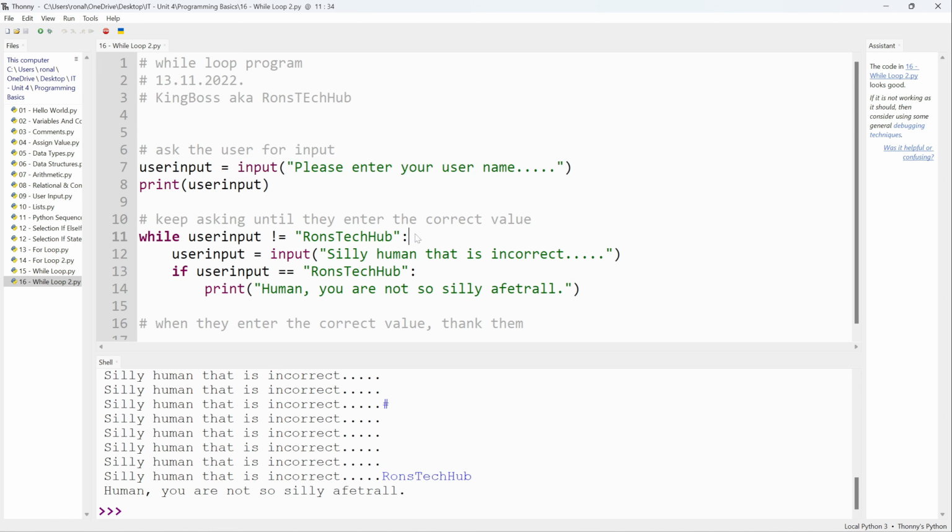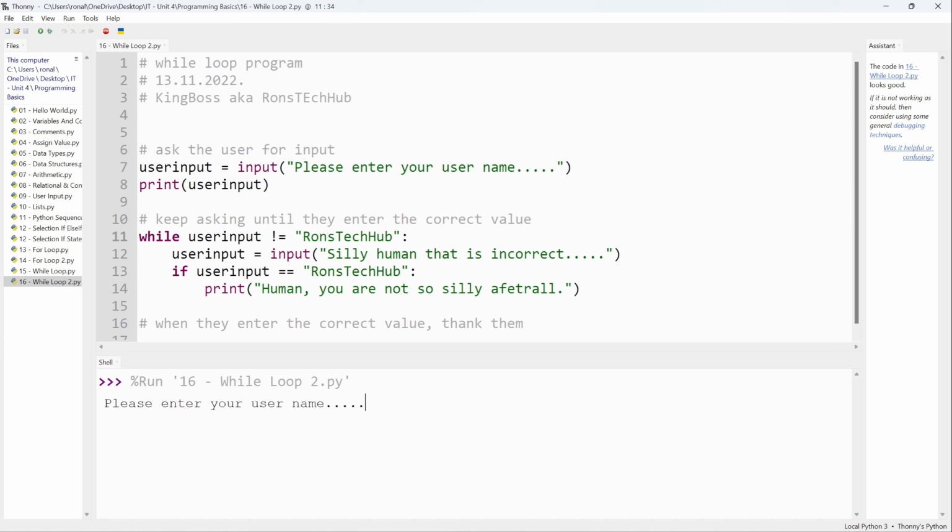Let me just run the program one more time and go through a step at a time. This is actually what's shown on the console. So the quotes don't show, but the dot shows, and the please and enter your username shows. Everything else shows. After that, I'm going to type my name, Bob. What should happen is it should print whatever I've typed in the very first time. So I'm going to press enter on my keyboard here. It prints Bob, but it also says silly human.